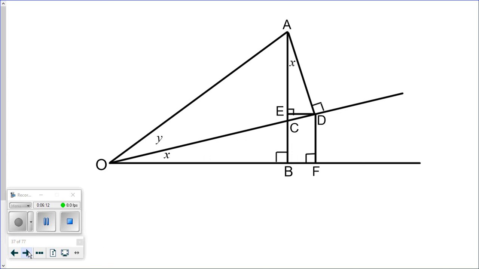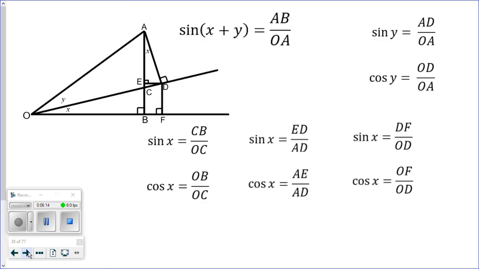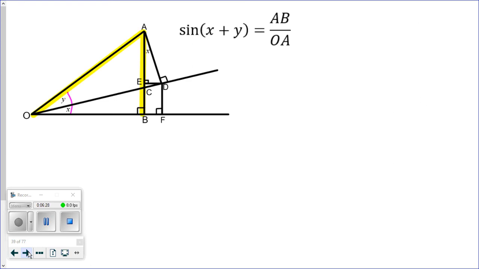That is the final piece of information we need to explore before starting this proof. So here we go. Here it is. All the information we have about sine of X plus Y. And then we have three different triangles where we explored sine x and cos x, plus the one triangle that has sine y and cos y. So to start our proof, we're going to go back to just looking at sine of X plus Y. I've highlighted what you need to look at in the diagram to see clearly that opposite over adjacent would be AB over OA for X plus Y.